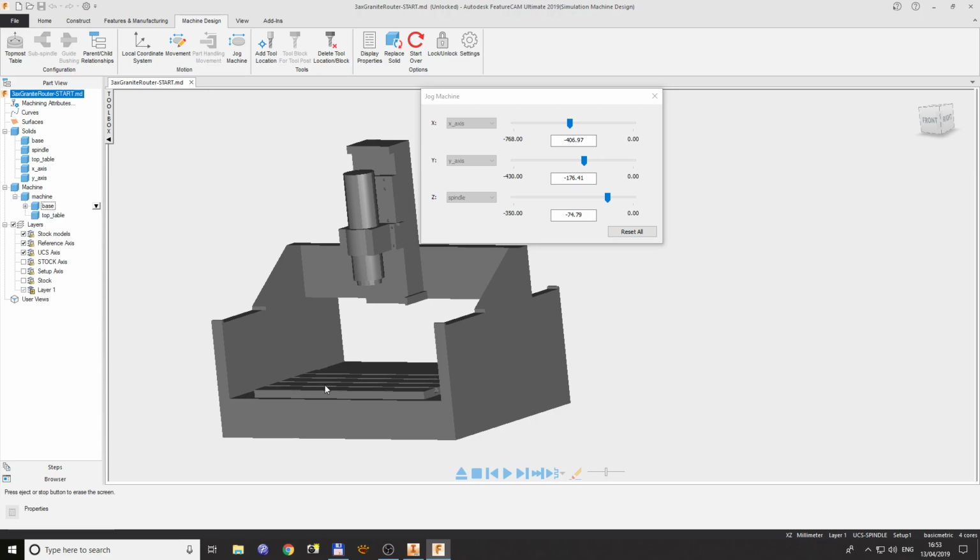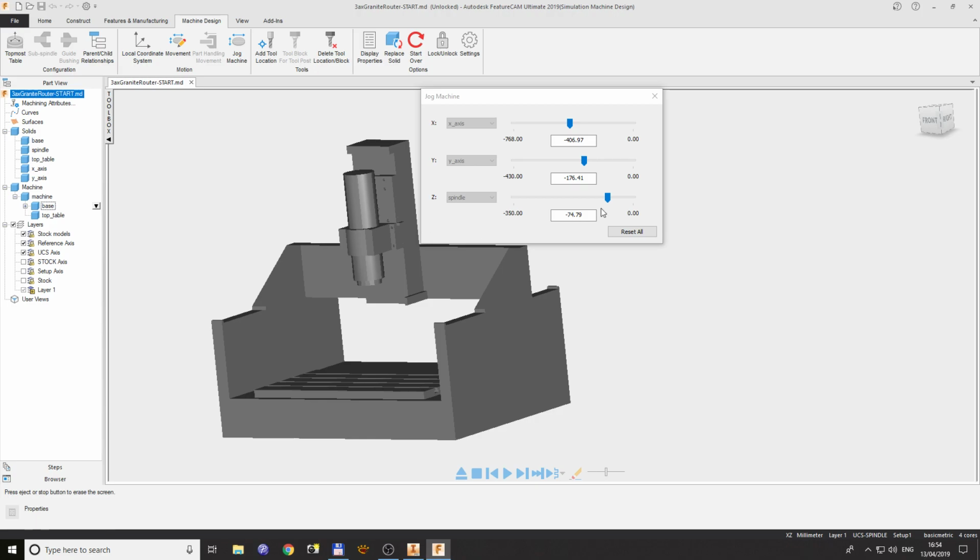So when you start, let's say you want to jog your machine, and you would notice that some parts just disappear from your assembly. You just don't see them, or you start machine simulation, when you simulate some process or job, and during simulation you don't see parts that you actually added to your machine.